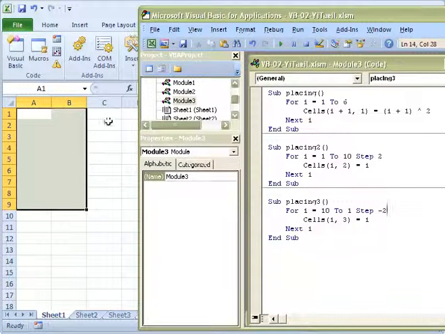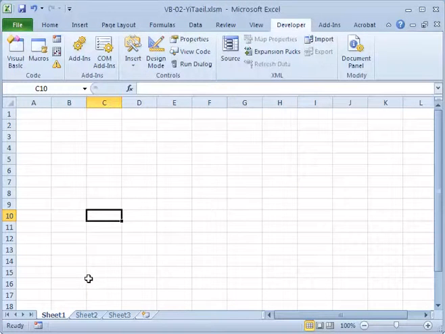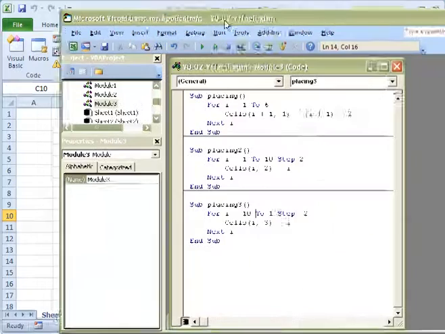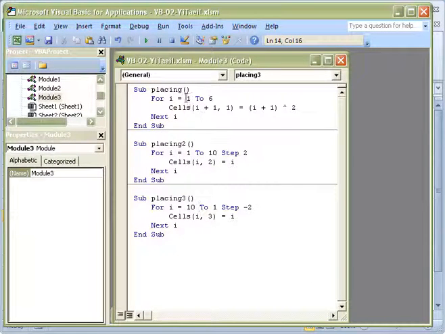So in here, the initial cell will be 10,3. And the input number is just a 10. After you finish it, Next I means subtracting 2 from that, so it's going to be 8. So the next one is 8,3, which is here, and the value must be 8. So let's run it. And it's 10, 8, like that. Okay, so you have all the freedom for starting value and ending value, no matter whether increasing or decreasing, and even including the step numbers, the increments of that variable.